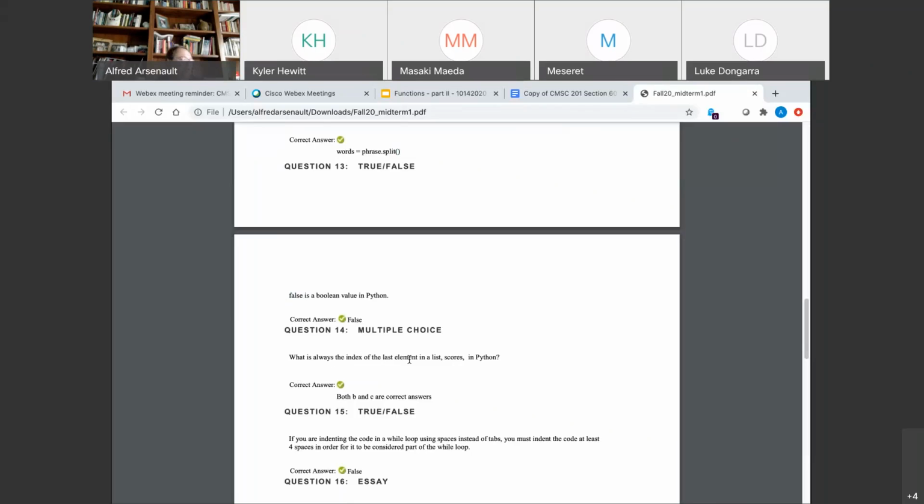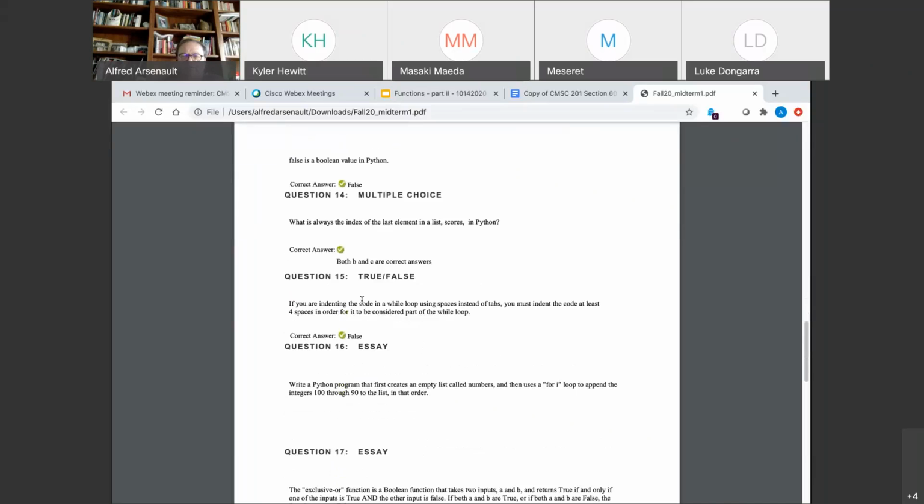And remember, you can just abbreviate that with -1. So either scores sub -1 or scores sub length of scores minus 1. Both of those will give you the correct index, and so the answer to question 14 is both B and C.